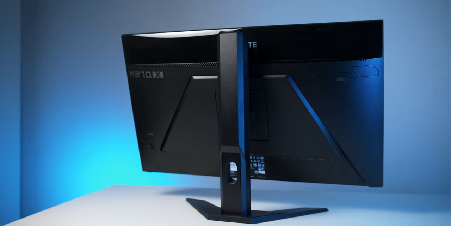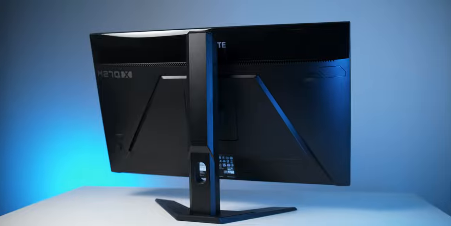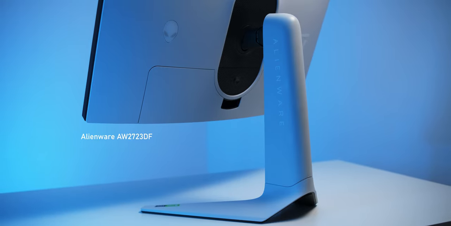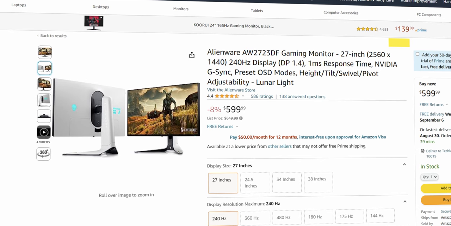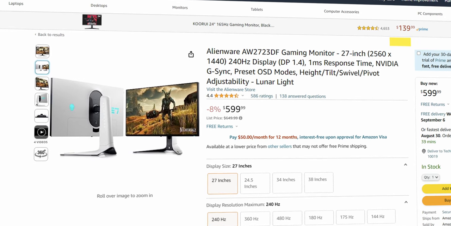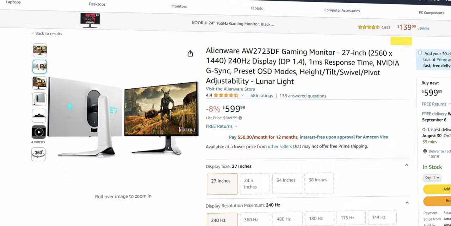And this is a good monitor. It's very comparable to the Gigabyte M27QX and the Alienware AW2723DF. Though the Gigabyte doesn't seem to be available anymore, which is a shame, and Alienware's model typically is a good bit more expensive. I have all of them linked down below in case you want to check the current pricing in your region. So with the M27QX kind of being out of the equation, and the AW2723DF being more expensive, the $500 launch price of this monitor seems pretty attractive.